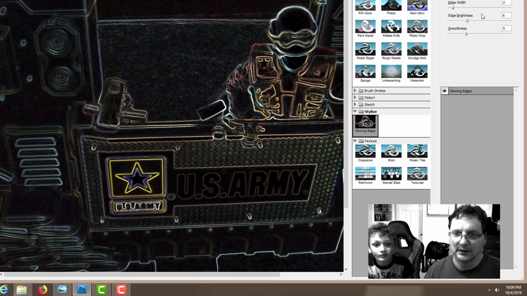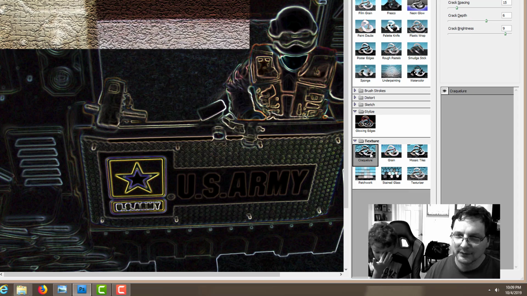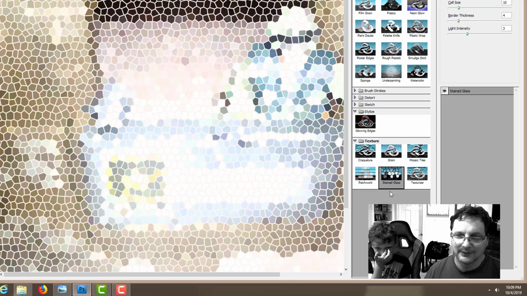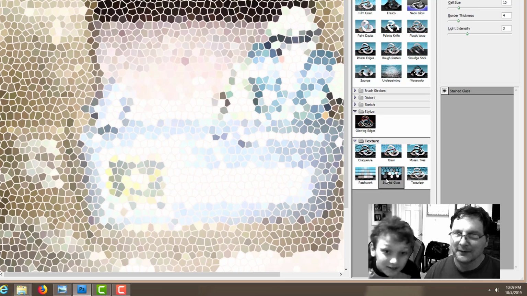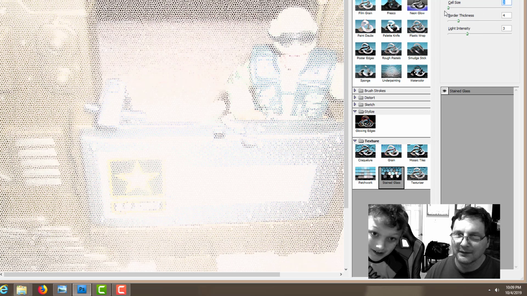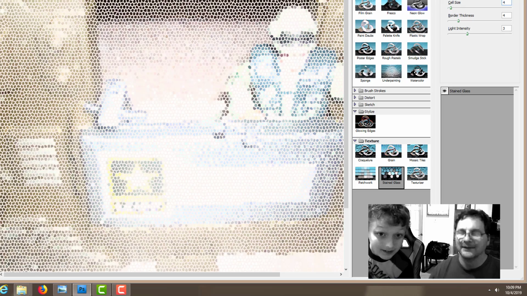So glowing edges. Oh, I think. Yeah. Oh, disco party. Yes, that's right. We could throw that in there. We could throw this in. Oh, look at that texture. That just looks like stained glass. Yeah. Was it stained glass? Yeah, the stained glass is too much. We need something smaller. Yeah, there you go. That's a little too stained glassy. All righty.